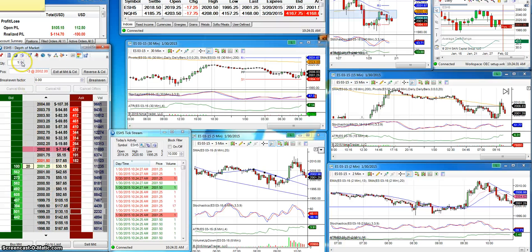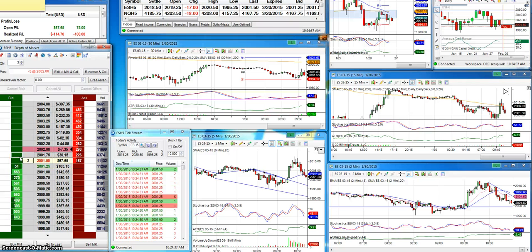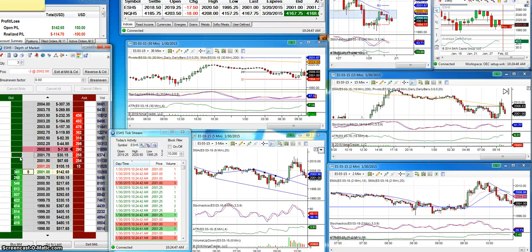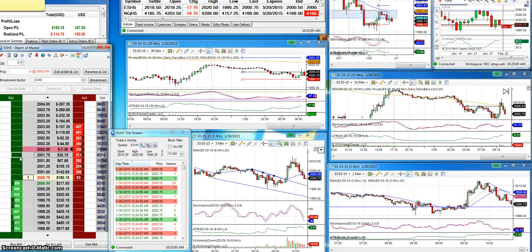I'm in at 21.50. 22 at 3 positions. See if it can go. I believe it's gone. It don't want to pop. Don't want to pop past 21. Come on, let's go. 21, break it. We gone. There we go. Come on. 2000, go. We can go to 1990, 1980. This could be a nice fall.